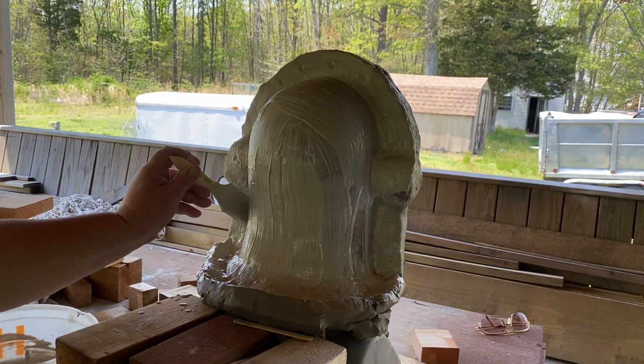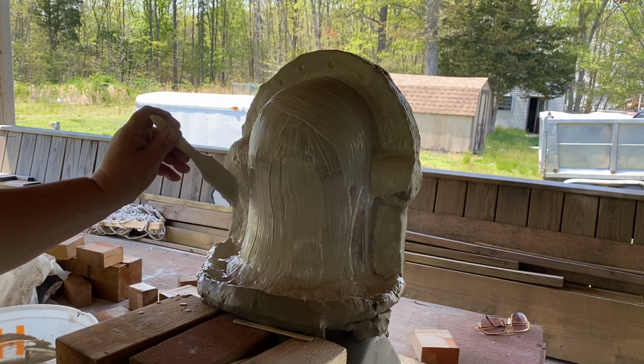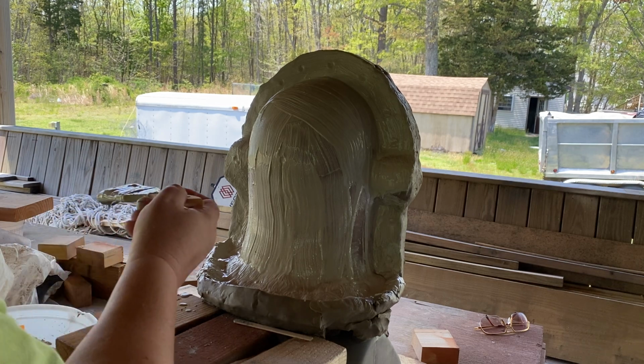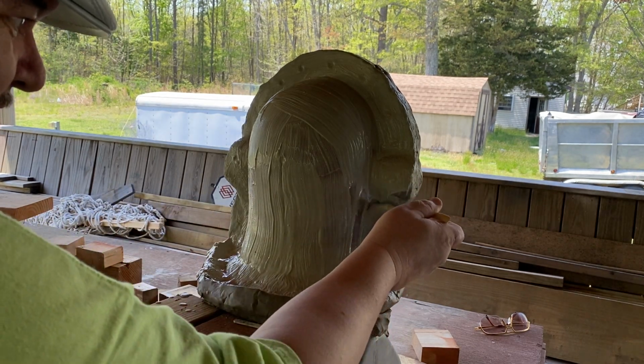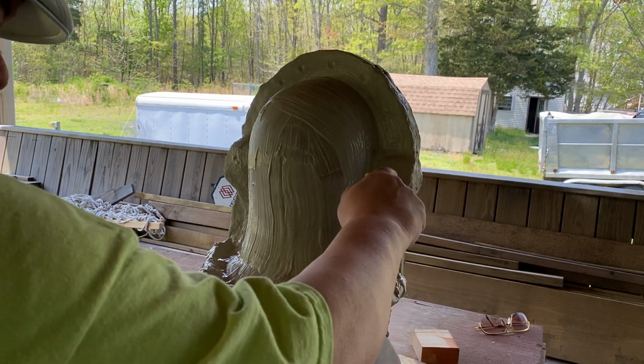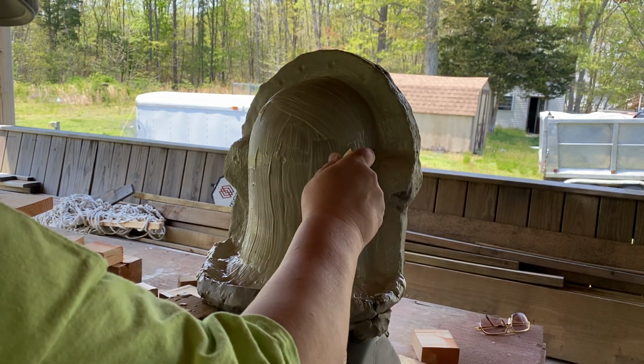You get under and behind those ears, underneath, because if you miss that, that's going to be a bad day for you. See underneath the hair? Got to make sure you get that. This will start thickening up soon.